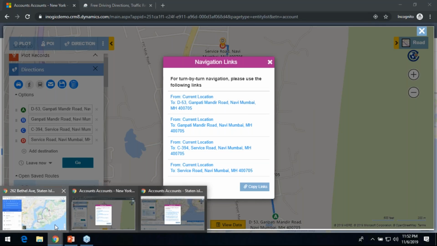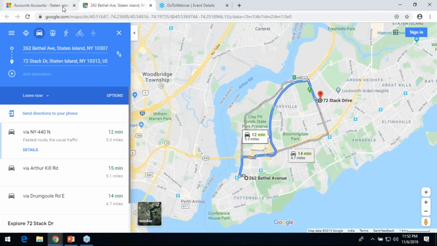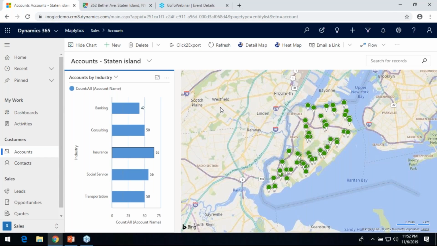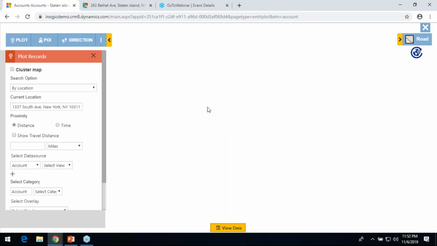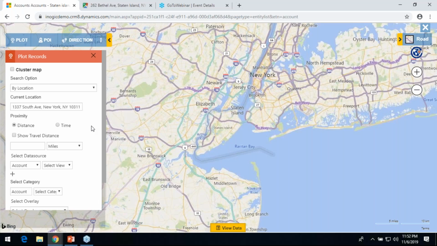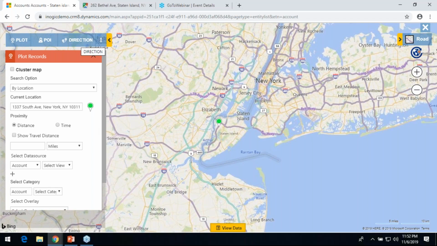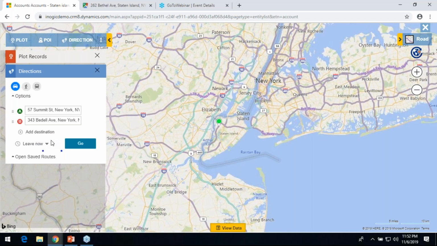Further, the next feature that I'll be talking about is check-in and checkout. Whenever the salesperson goes to meet any of the customers, the most important thing is that the salesperson reaches on time, as well as gets the required output from the meeting.